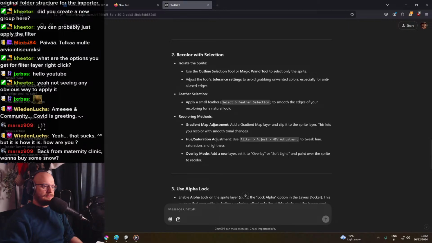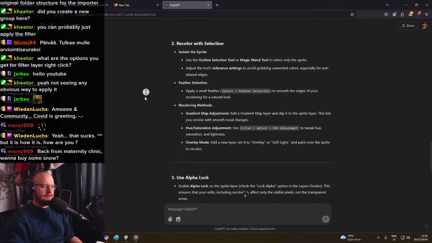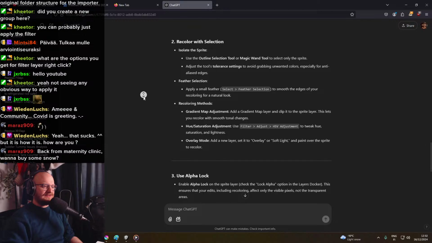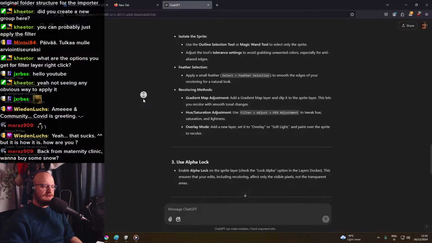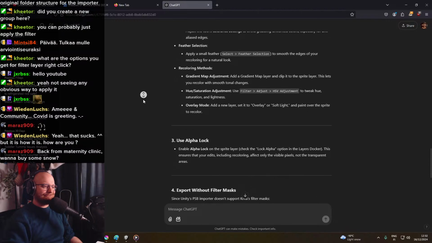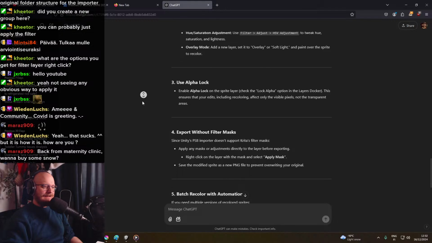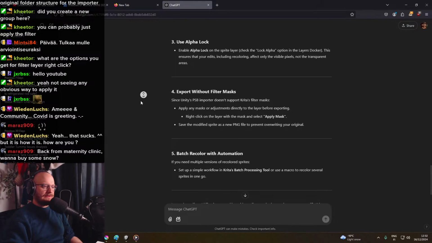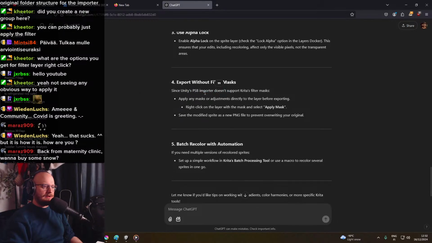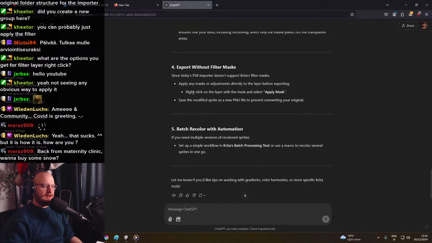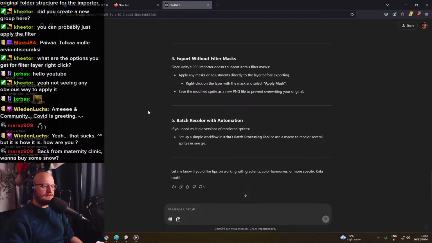So we can do a magic wand, feather selection. Export without filter mask. Since Unity's PSB importer doesn't support Krita's filter masks, apply any mask or adjustment directly to the layer before exporting. Right-click on the layer with the mask and select Apply Mask. Save the modified sprite as a new PNG file.